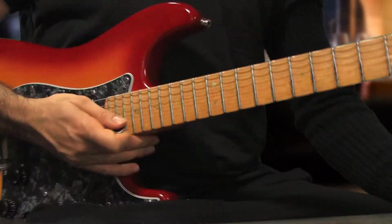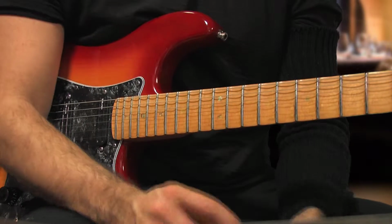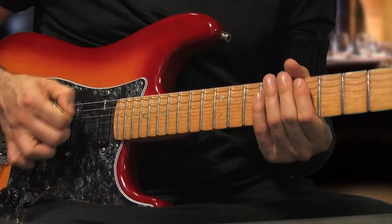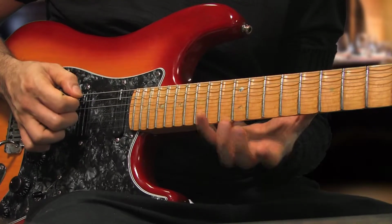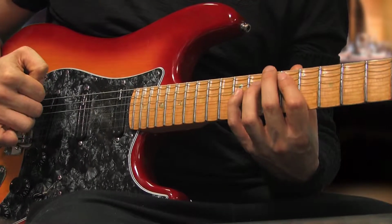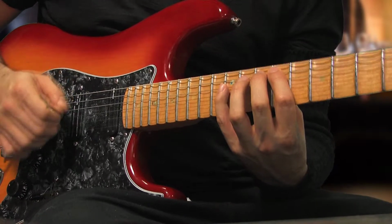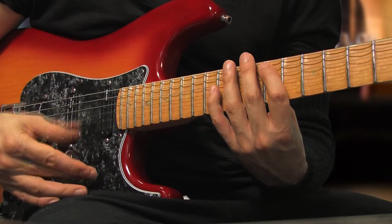Another thing, and that is actually my main argument against economy picking, and it was back in the days when I decided to stop practicing economy picking: the sound. I didn't like the sound. It sounded like there was a constant interruption. And I still think that doesn't mean you can't find cool runs with economy picking, but those super rhythmical speed picking runs, for example, that you're going to hear by guys like Paul Gilbert, they are almost exclusively based on alternate picking. So yeah, I prefer the tone of alternate picking as well. There are not only rhythmical advantages with it, there are also tonal advantages, in my opinion.